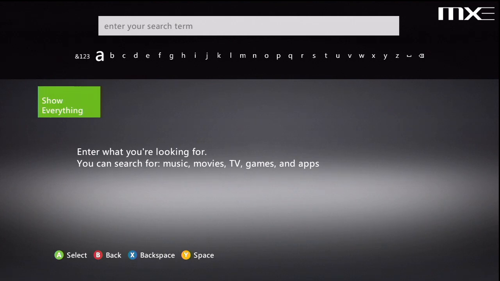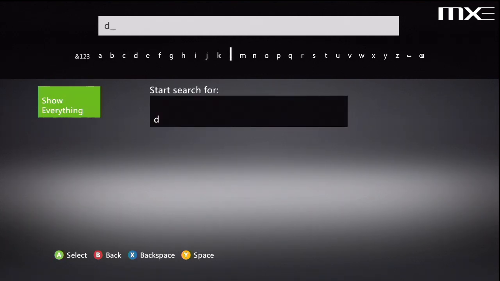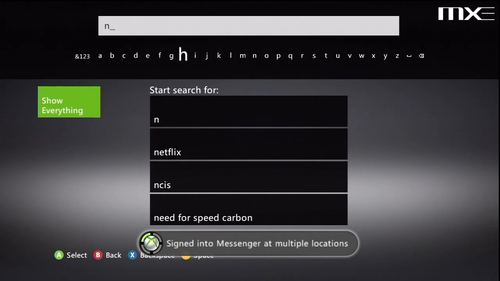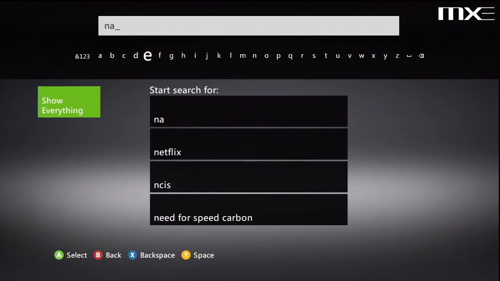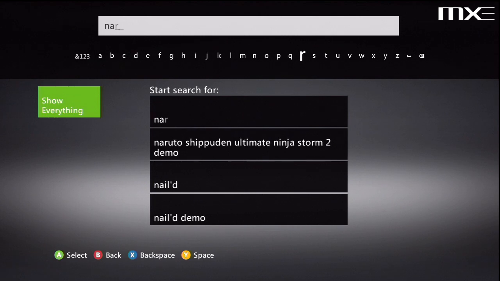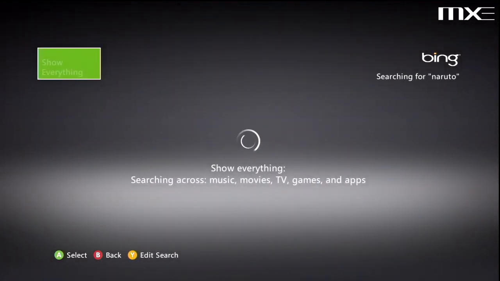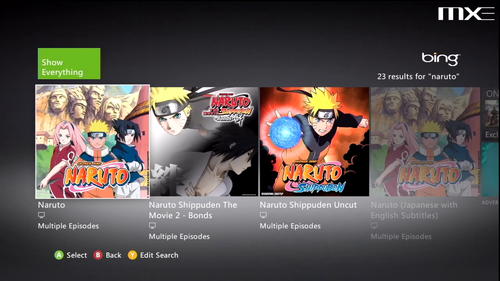What you search for, and let's try searching for, I guess, Dragon Ball Z. Forget that, that's way too long. Let's try Naruto. One word, real simple. And you can show everything and yeah, start to search. So pretty much what will happen, you're looking across music, movies, TVs, and games.